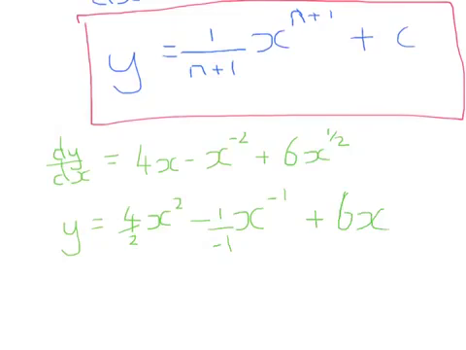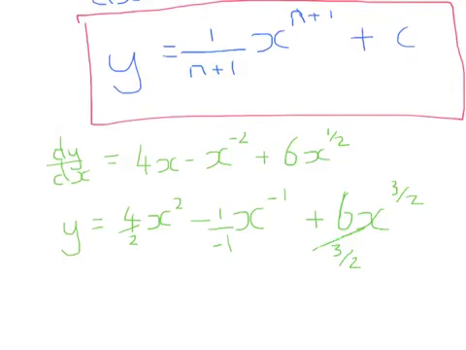First thing, again, I'm going to look at the index. It's got to go up 1, so a half plus 1 becomes 3 over 2. Now, I'm not going to tidy anything up here at all; I'm going to write this in full. So this one, again, is 1 over whatever the new index is. Because there's a 6 there already, that's 6 over 3 over 2. That's not very neat, but never mind. There we go. Kind of works.